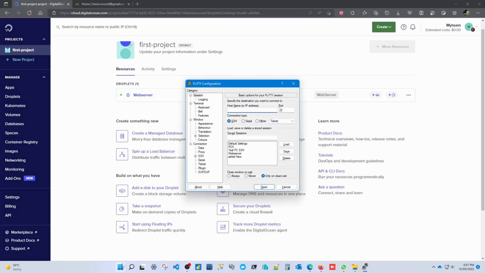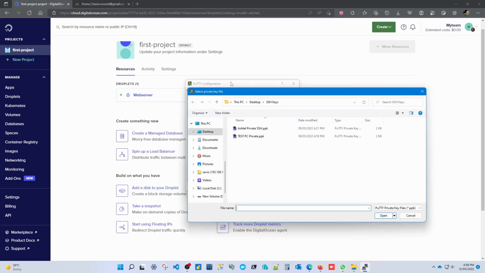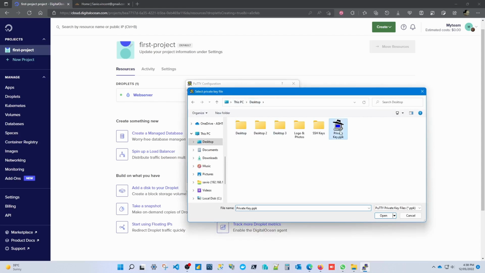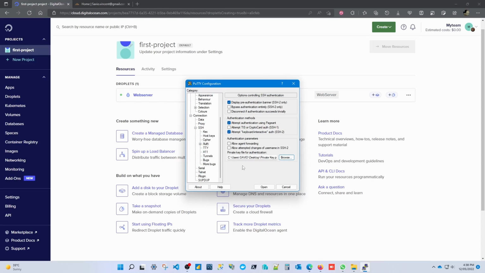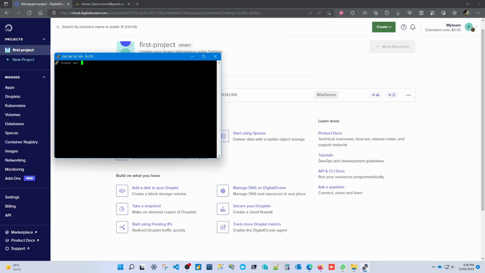PuTTY is again an open source tool. If you don't have it, you can download it from the internet. Okay, on the left side, go to Connection. It will be like this. Go to Connection, select Auth, click Browse, and select the private key that you have saved. Okay, then go to Session, paste the public IP, and you can connect to this.